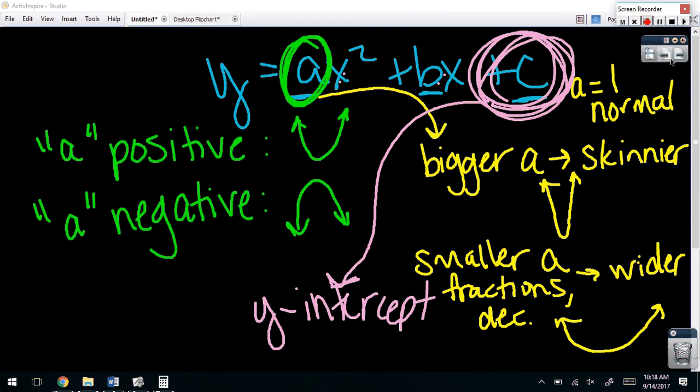Remember, when I'm looking to make sure it's a quadratic, if it's got that x squared in it and there's no bigger exponent, we're looking at a quadratic. Let's do a couple examples of what it's going to look like before we actually graph it. We're not going to worry about how B affects it right now. Right now, I just want you to analyze it based on A and C.